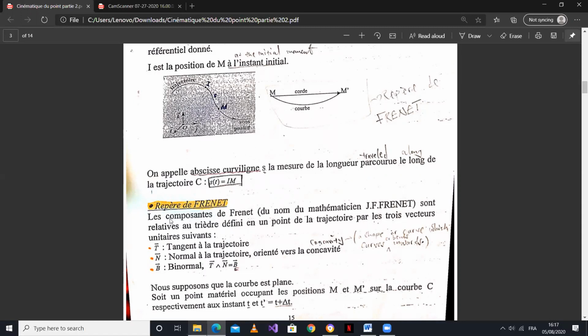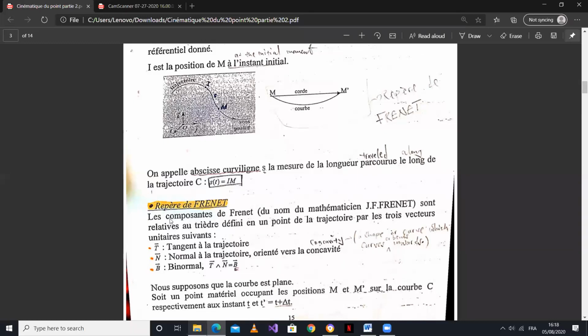And then we have the binormal B. Normally the binormal is a bit hard to picture, but you just picture it as being perpendicular at the same time to T and also N. That's why they call it binormal. It's normal to T and normal to N itself. I even told you guys, normal is like meeting something at perpendicular. When you say ça c'est normal à quelque chose, it's like they're meeting at 90 degrees. So we say N normal à la trajectoire. The trajectoire is being given direction by T. So when they say N, c'est normal à la trajectoire, it's like N is perpendicular to that T. And then when we say binormal, it means it's normal to T and normal to N.